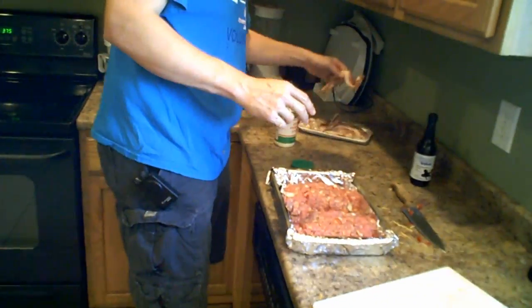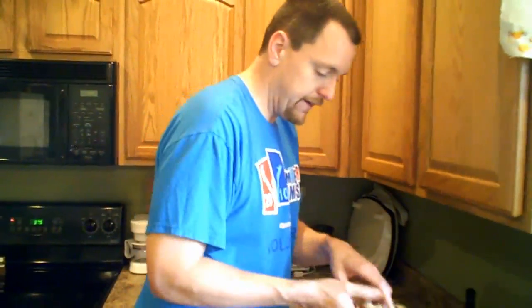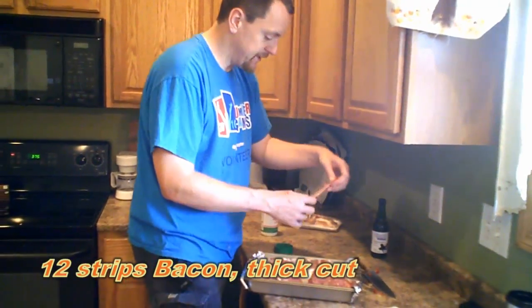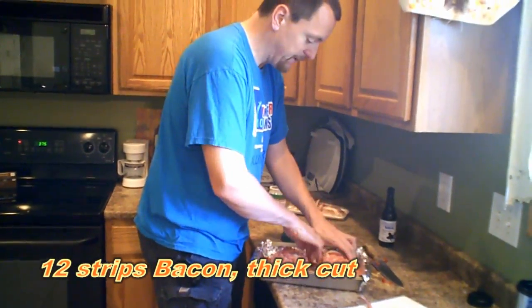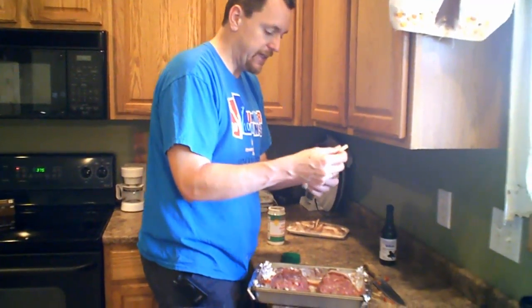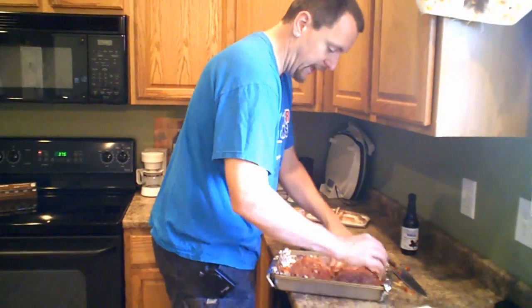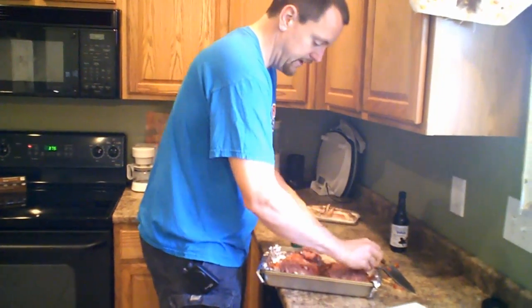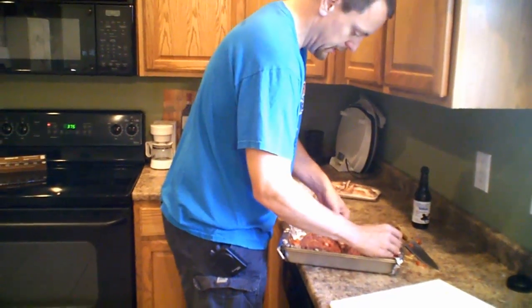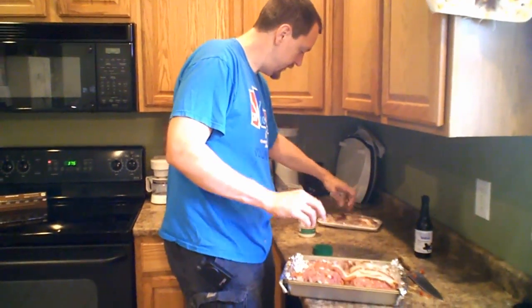Alright, so now we want to layer it with bacon. You need about 12 strips of bacon, or about 1 package. I have this bacon coming from my local butcher shop, and the whole point is that you want to take the strip and just lay it lengthwise across the loaf. We'll tuck it in after we're done.